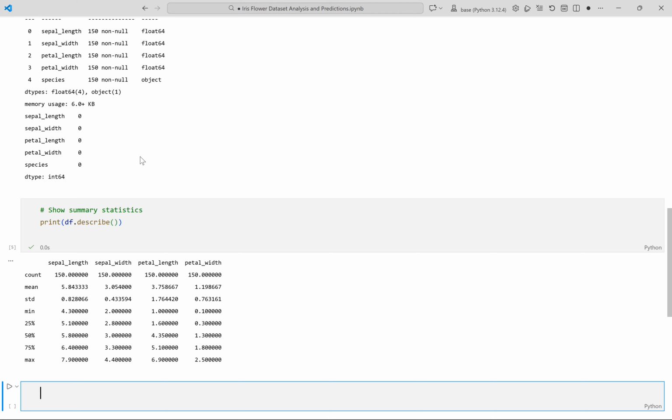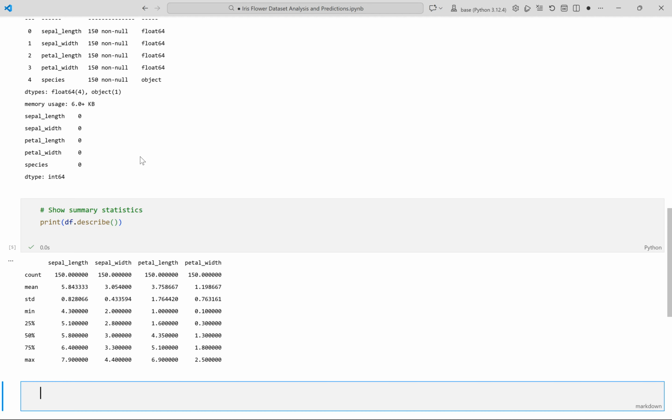This summary table shows key statistics for each feature in the iris dataset, including the count, mean, and range of measurements. Notice how the sepal and petal lengths and widths vary, giving us an idea of the typical flower size and diversity across the three species. Understanding these stats helps us grasp the dataset scale before moving on to classification and visualization. Note the differences in means and ranges between features. This helps us guess which measurements separate the flowers.